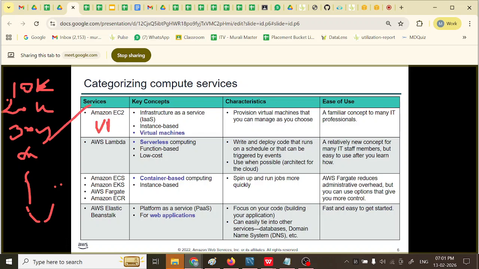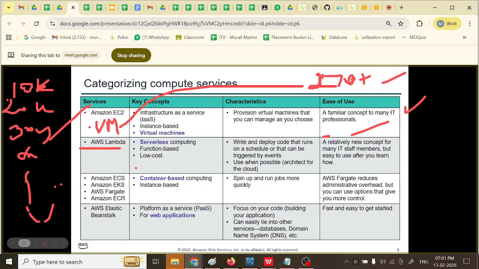Same thing, virtual machines also have a lot of options. It has 270 plus options. There are configurations. So how are we differentiating between these 10,000 and 20,000 servers? Based on the configuration, right? Same thing only. So it's a familiar concept to you, many IT professionals. That is called a virtual machine.